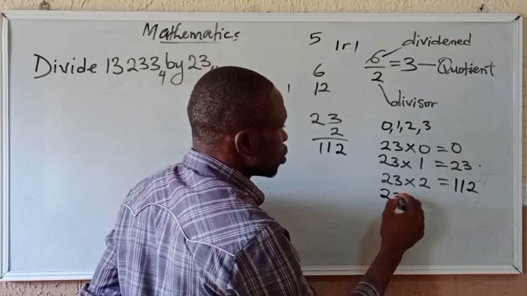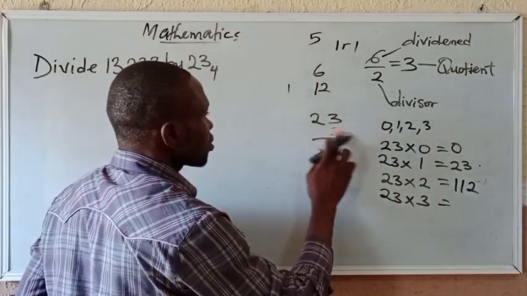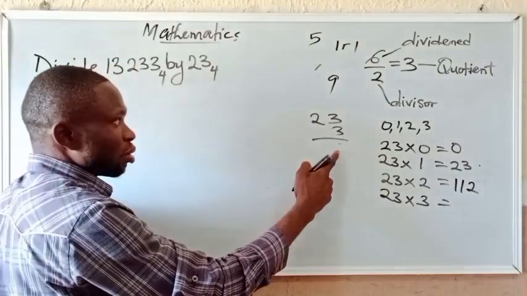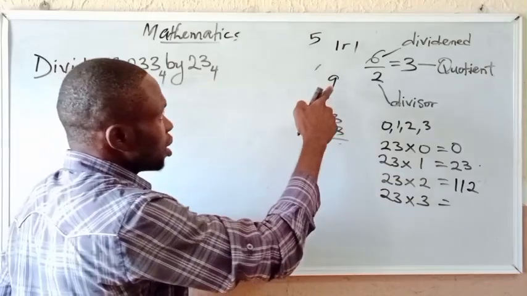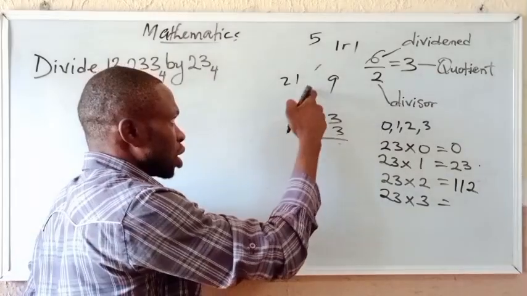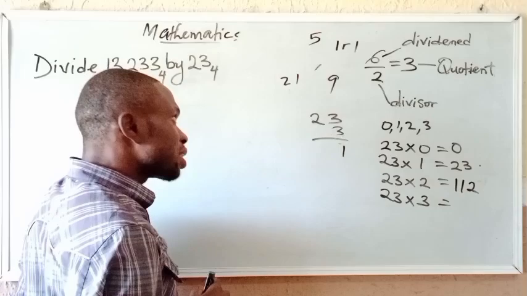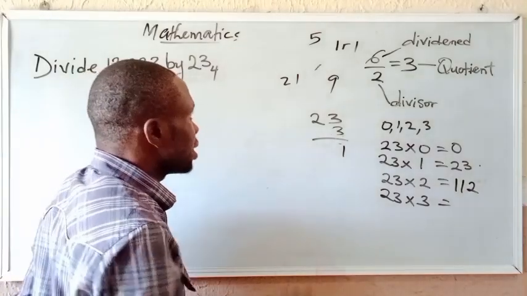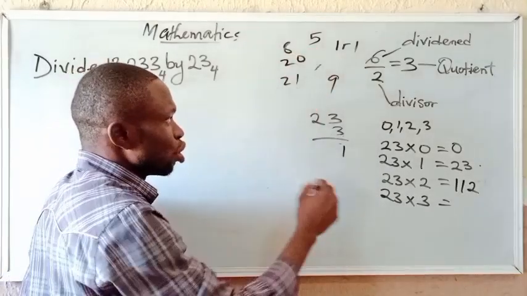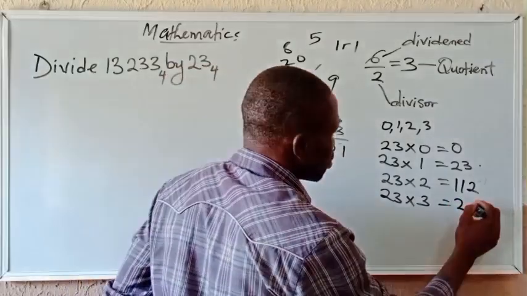Then for the last one, 2, 3 multiplied by 3. Do the same thing. 3 times 3 is 9, which we cannot write down because we're operating in base 4. So we consider the number of 4 we have in this, which is 2, remainder 1. So that means 3 times 3 is 2, 1 in base 4. So we write down 1, take 2. Now 3 times 2 is 6, plus the 2 we took, 8. Then for 8, we consider the number of 4 we have in 8, which is 2, remainder 0. So we have it as 2, 0. So our 2, 3 multiplied by 3 is 2, 0, 1.